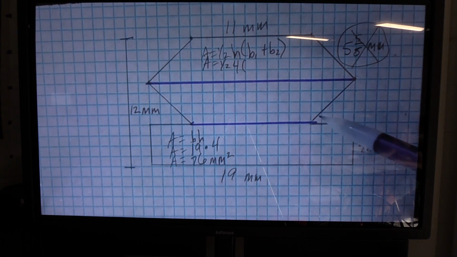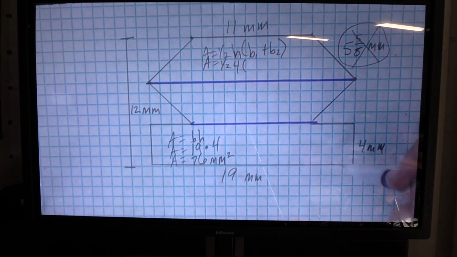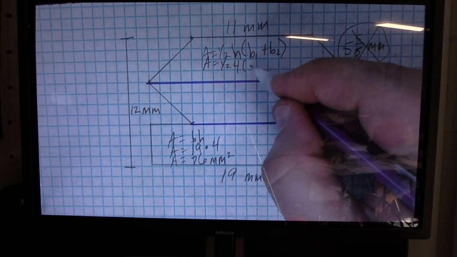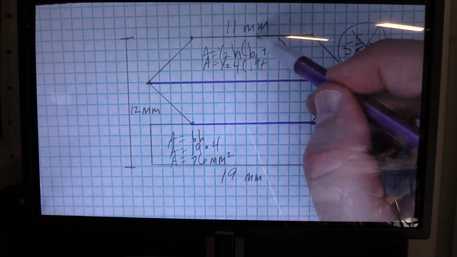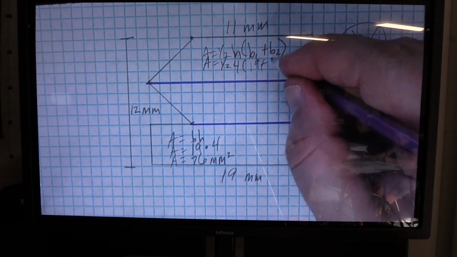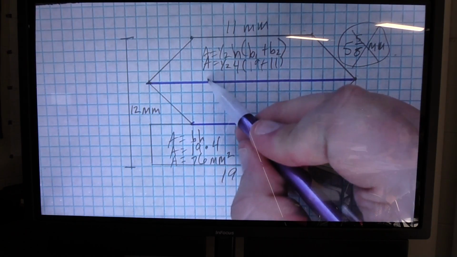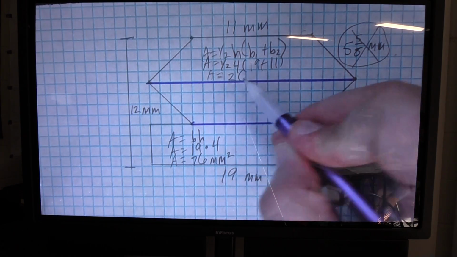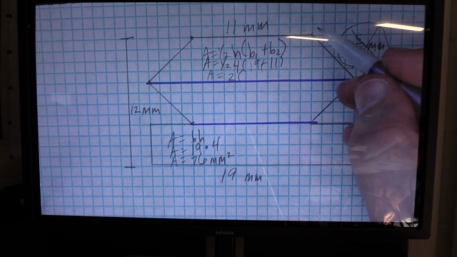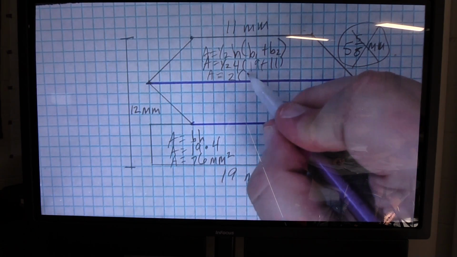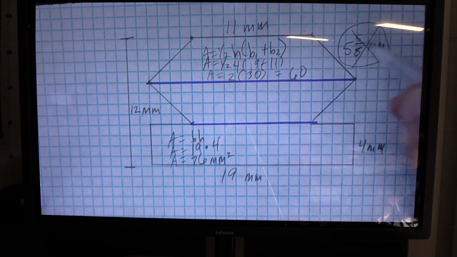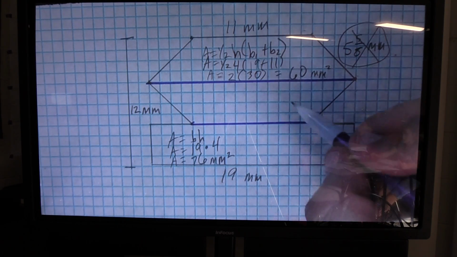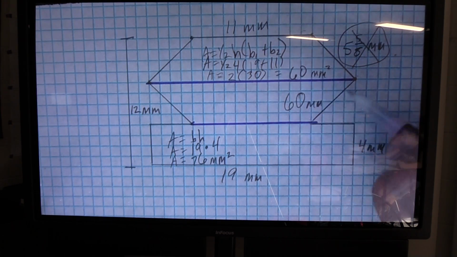All right, Carissa. 19 millimeters? It's 19 millimeters because from here to here is 19, then from here to here is 19. And how much is this base? 11. It says it right there. It's labeled right there for us. All right, so half of 4 is going to give us 2. 2 times, and 19 plus 11 is going to give us 30. And 2 times 30 is 60, and that's 60 millimeters squared. And so this trapezoid is 60 millimeters squared, this trapezoid is 60 millimeters squared.